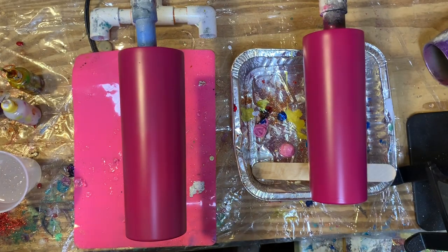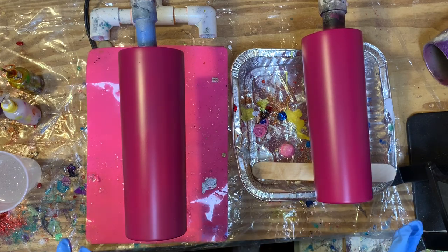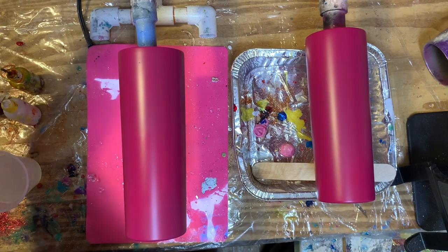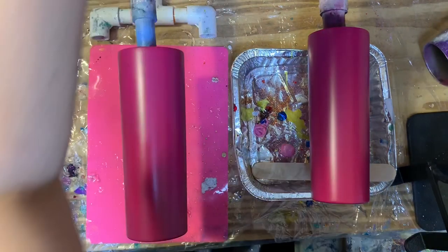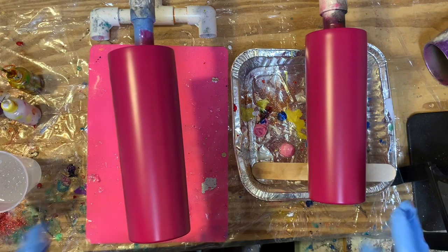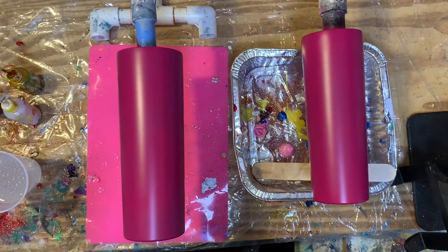So today I'm going to be doing alcohol ink swirl, but on a skinny cup. I know I've done a swirl cup before, but it was on a wine tumbler. And I really like how they come out on skinny cups, and I had an order for two, so I decided to go ahead and film it.